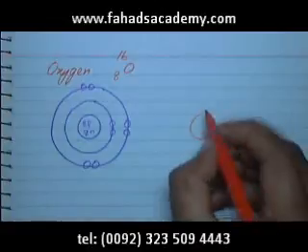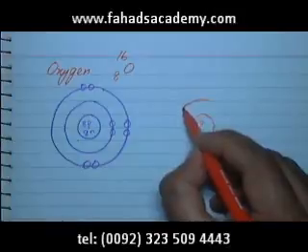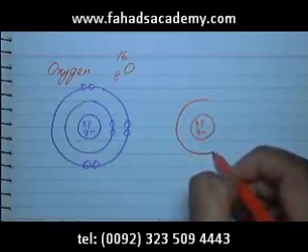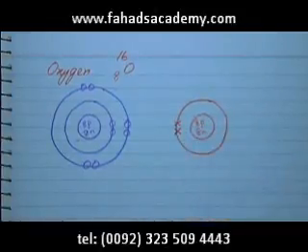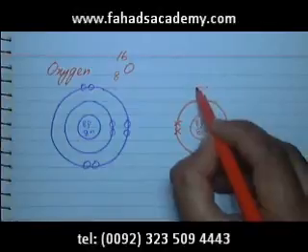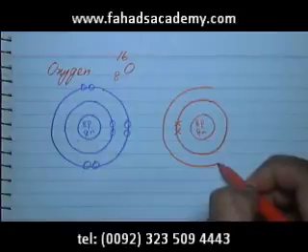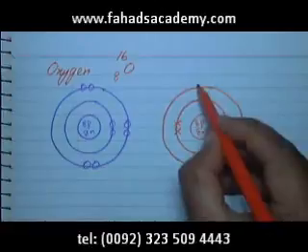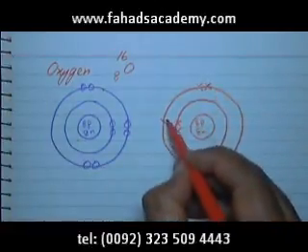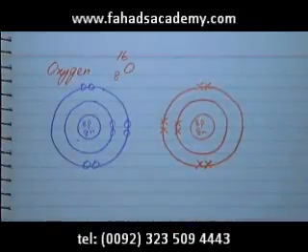structure identical to it. It would have 8 protons and 8 neutrons, and the first shell has 2 electrons. This is drawn with crosses, and the second shell would have a total of 6 electrons. So the total of 6 electrons in the second shell, in the second oxygen atom.